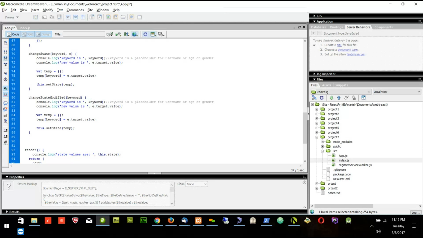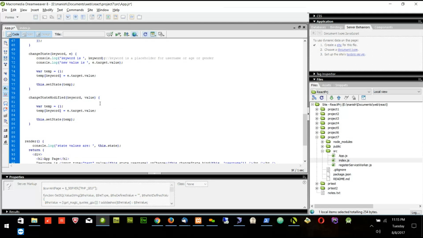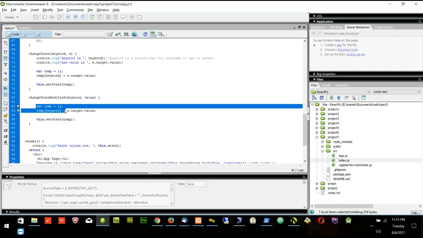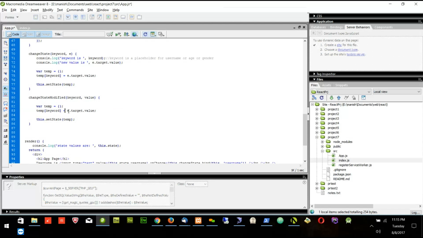Though I can put it, I will not get the e. Maybe I can say value. The value will come. So here I will change keyword and value. And then this temp variable will be created with the temp keyword, but e will not be there. So I will just use this value which is coming from there as a parameter.